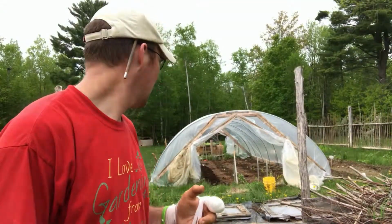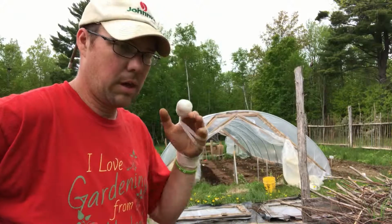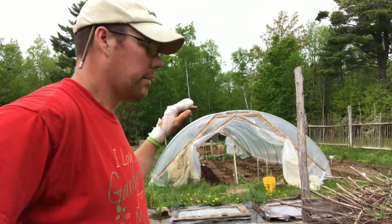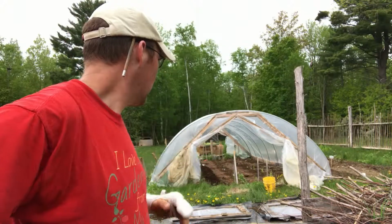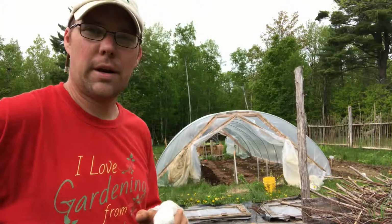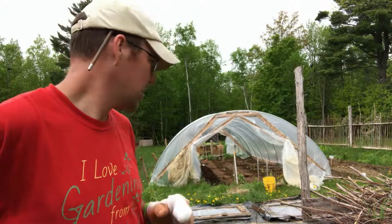Alright, so that was a little more than half a row, and I'm still not sure how thick the compost mulch is going to be, but I've got 4 rows, so I figure I'm going to need at least 8 trips on this thing. I need a little break right now from that, so I'm going to go plant my peppers.